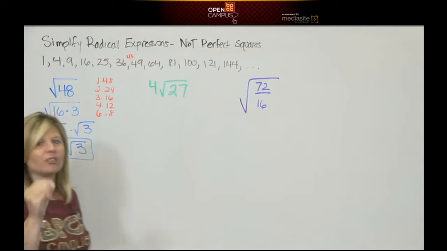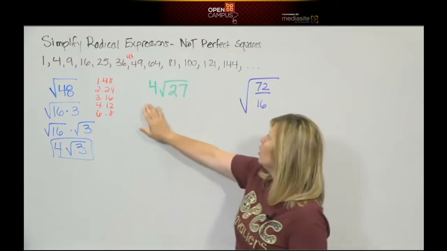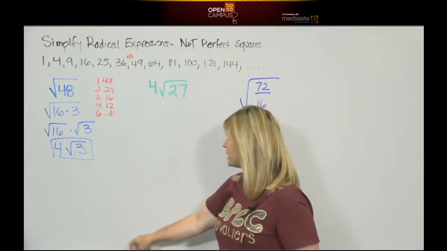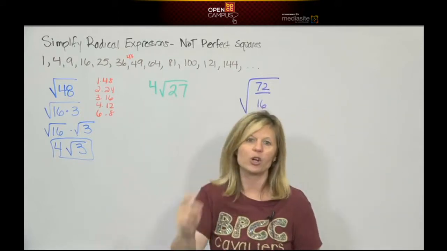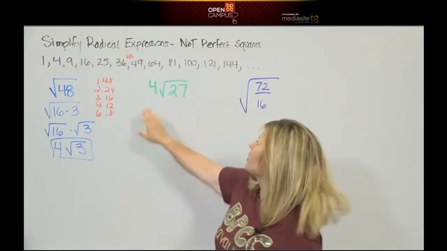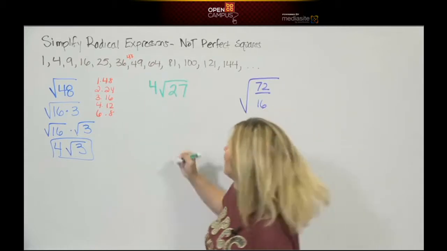The job is to find the greatest perfect square. Let's go to our next expression, 4 square roots 27. Now here's our boo-boo. You guys are all going to see 4 and you're going to want to change it to a 2. Does it say the square root 4? No, it does not. 4 is a whole number. We're going to leave it alone.